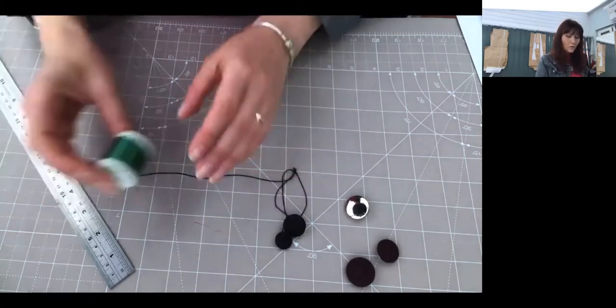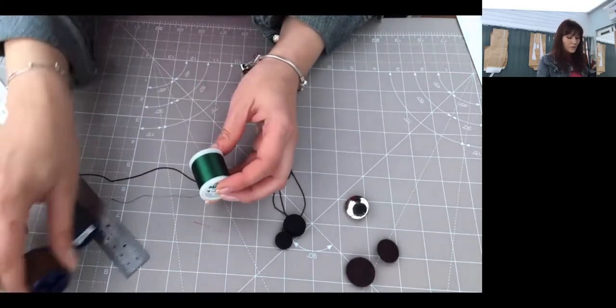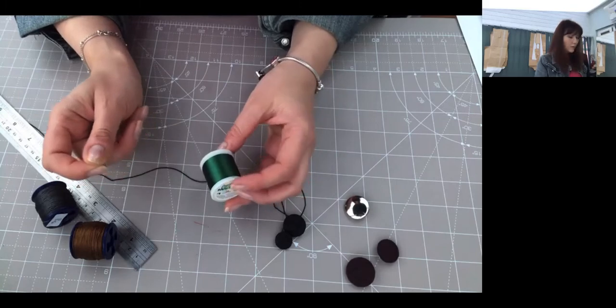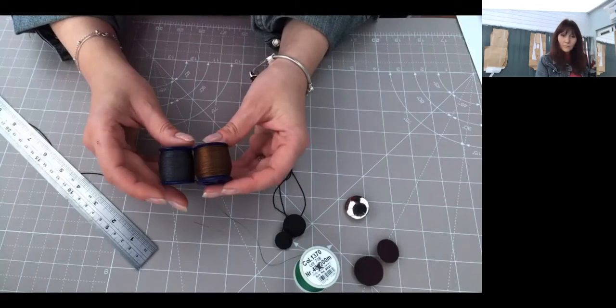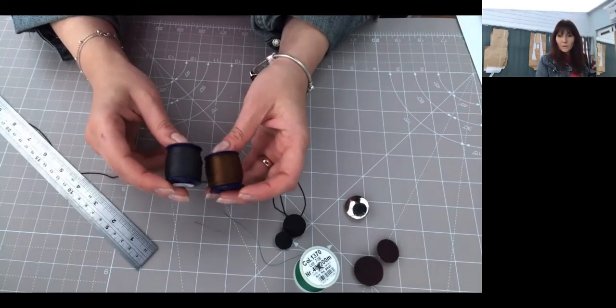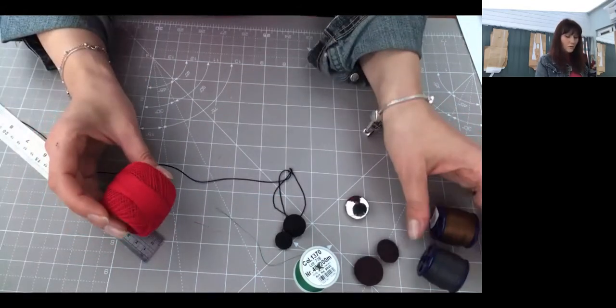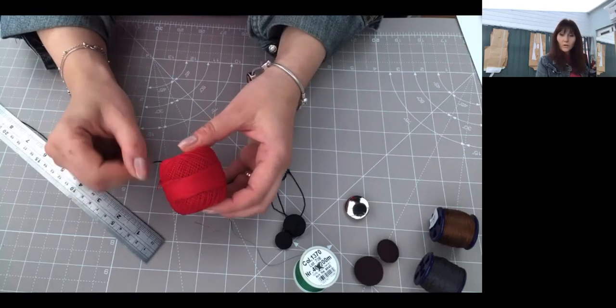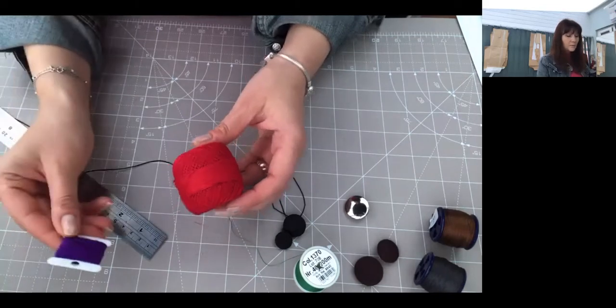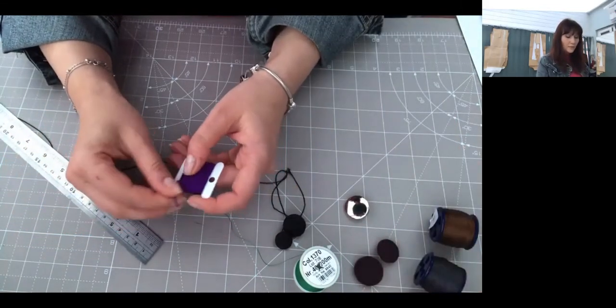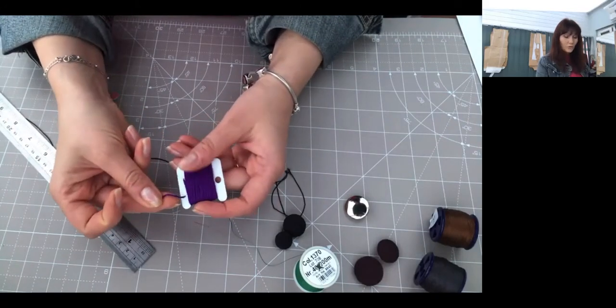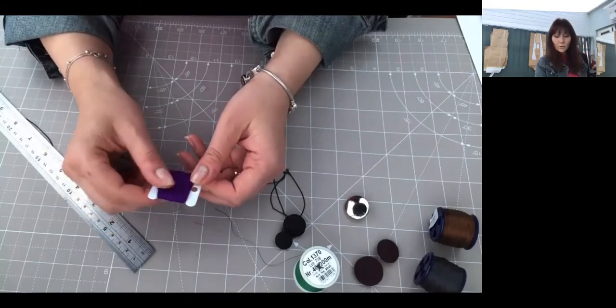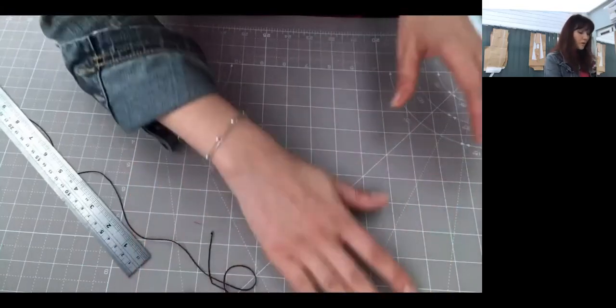Those little buttons, you can use any different type of thread and different thickness. I made a few buttons with thin silk, which looks really nice. I also tried much thicker silk, which is faster. I've tried cotton like perlé cotton or crochet cotton, which looks very good and very textured. And embroidery thread - you separate it into two or three threads together, and that looks really nice and smooth as well.